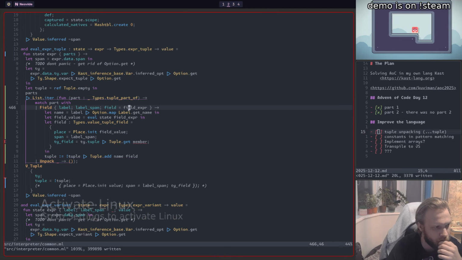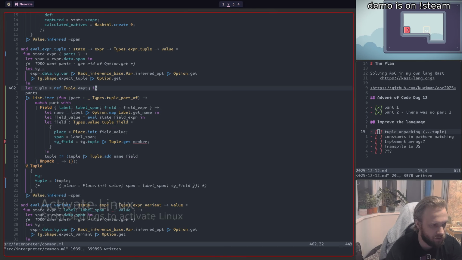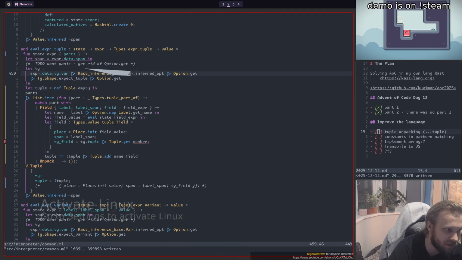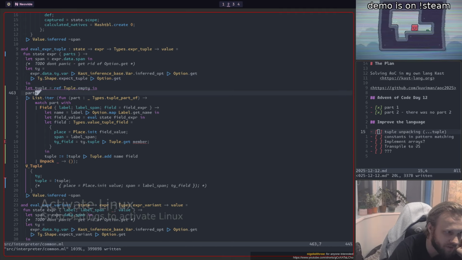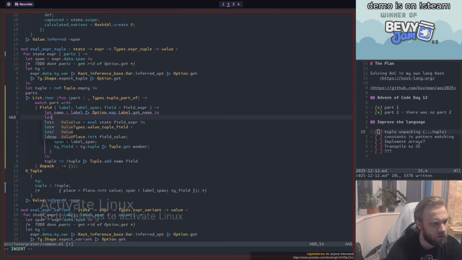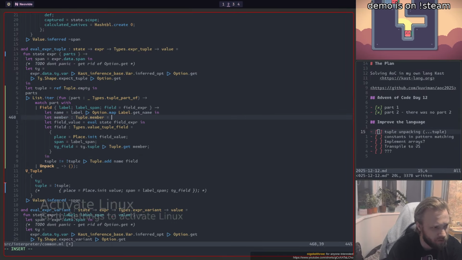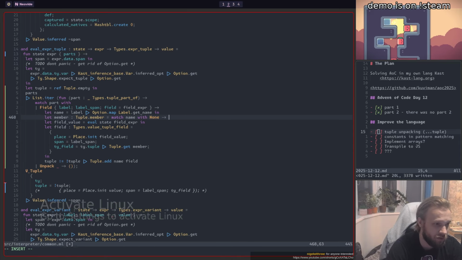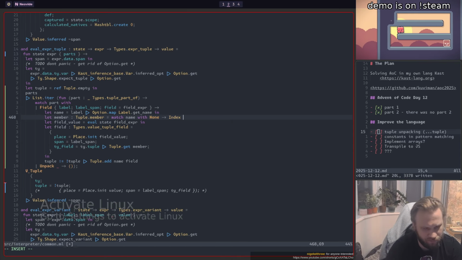Where a member would be also, I need to still maintain the field. I mean, technically, since I'm constructing the tuple, I do have that, right? So member is tuple member. It's going to match name here, I guess, with none. Then it's going to be index, current index.